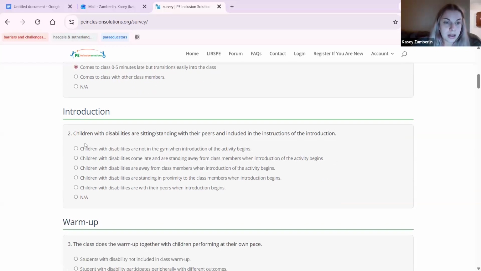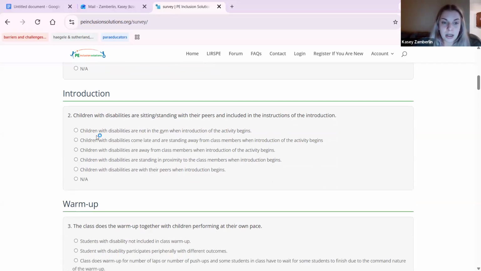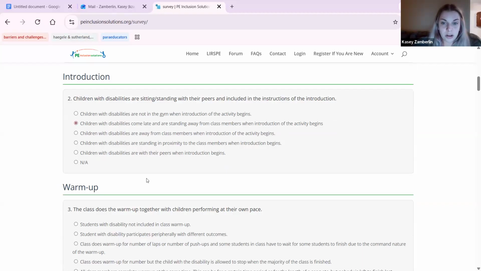The next one is children with disabilities are sitting and standing with their peers and included in the instructions of the introduction. Again, I would look through and see which one aligns best with what I was watching. So I would say they come in late and are away from class members.